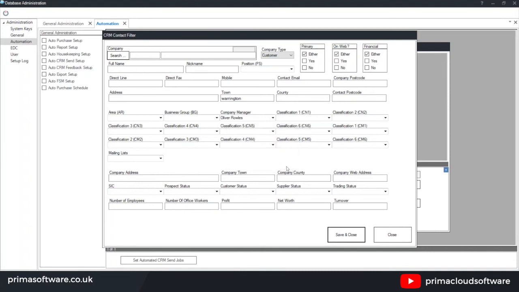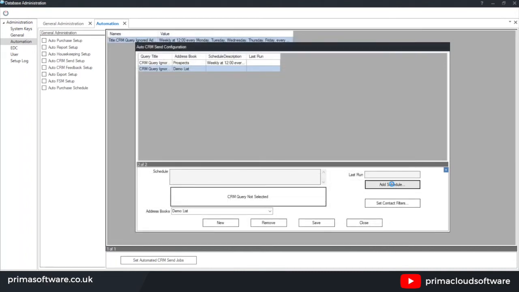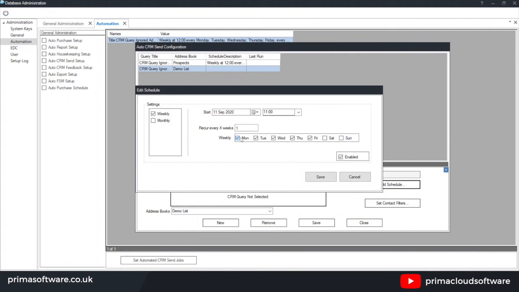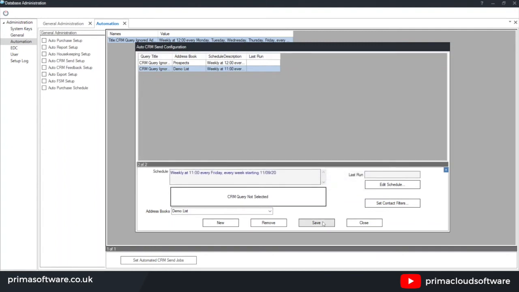That's updated the filters. Same thing again, add your schedule against it. This one, I'm going to send through just on a Friday, 11 o'clock, I'm happy with that. Save that in, and from there I can hit save, and that's updated that configuration. As you can see, you can set up as many configurations as you want and have that running in the background, as specific as you want into different lists, or as widespread as all prospects rather than specific to town and account manager and so on.